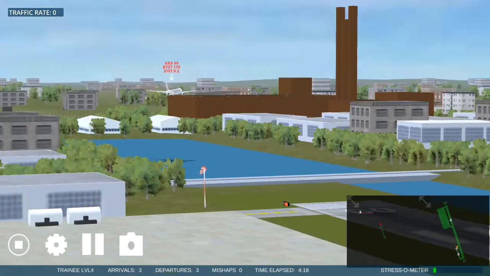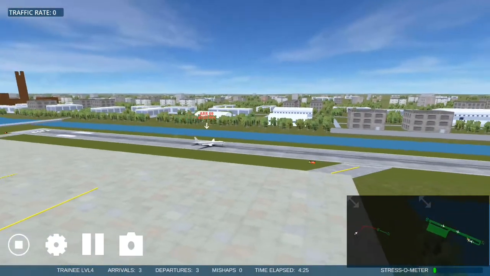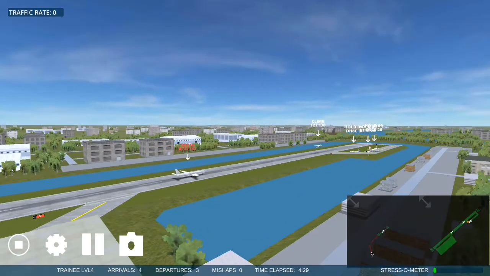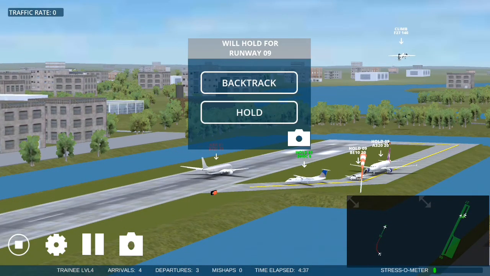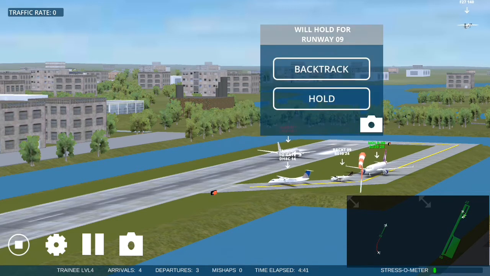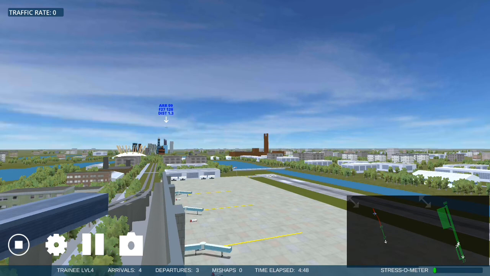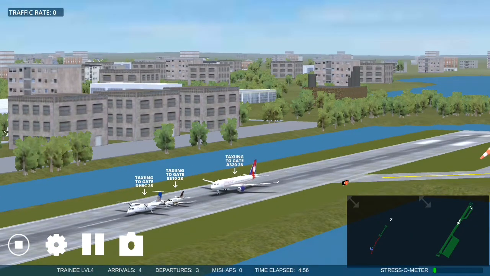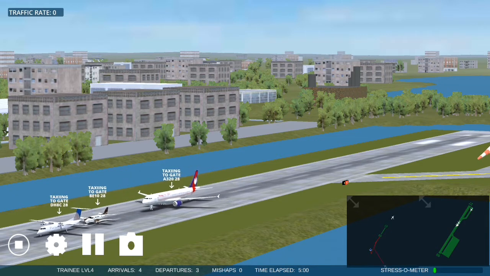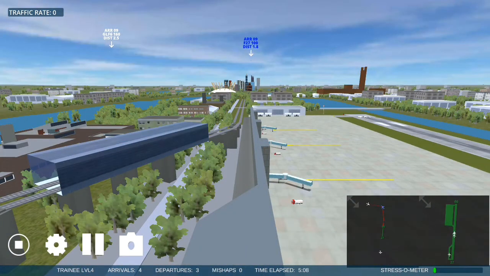Okay, let's see. This is pretty interesting. Yeah, it looks like a 737-900, but it doesn't have any winglets. Expedite. I hear all the airplanes that have been holding short here. I'm going to backtrack. Backtrack, backtrack. I hate you. Stand approach. And go slower. Okay, so actually there's another aircraft. Stand approach. This is the Gulfstream, but it's pretty quick.